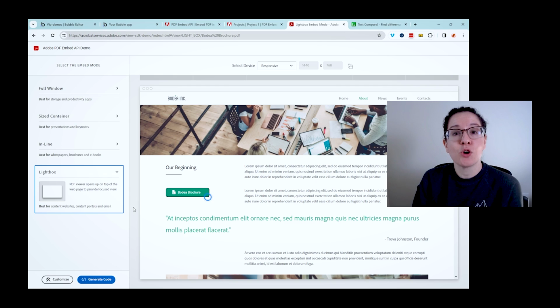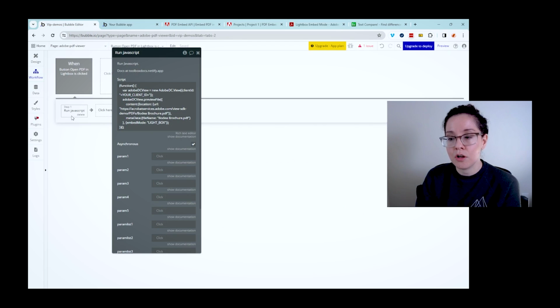Now, a quick heads up, the Lightbox method is a little bit more advanced and works differently from the other methods, because for this one to work, you'll want to come off of a button click that you design in your editor. This one's going to have you working with a plugin called Toolbox so that you can run an action called Run JavaScript. You'll have your snippet of code here to then display the viewer. It'll open it up by itself. It's not going to display in the HTML element or a pop-up that you design. It's a little bit more advanced, but that's generally the direction that you'll need to go in order for that particular embed mode to work.